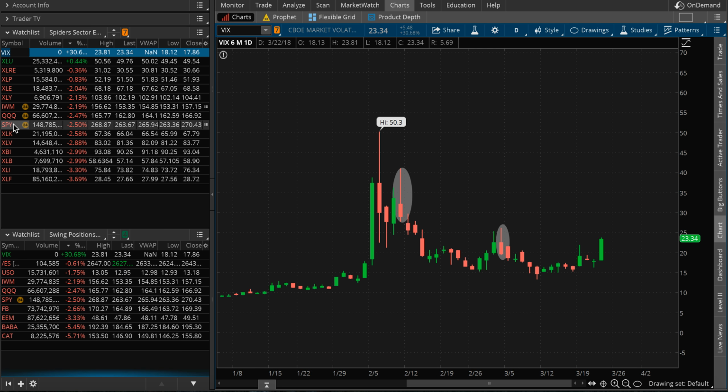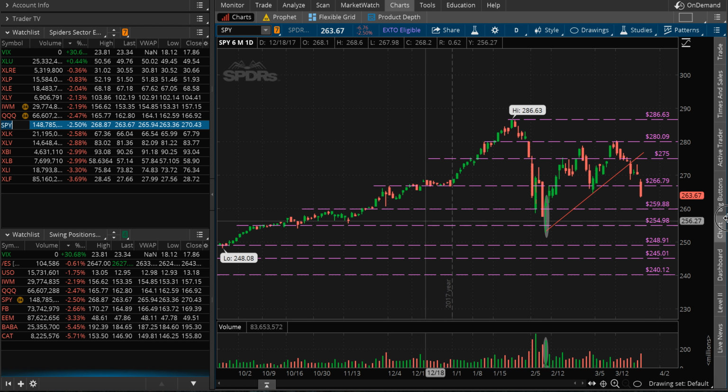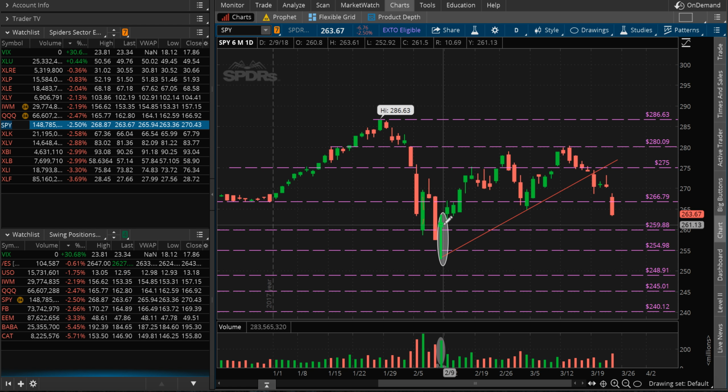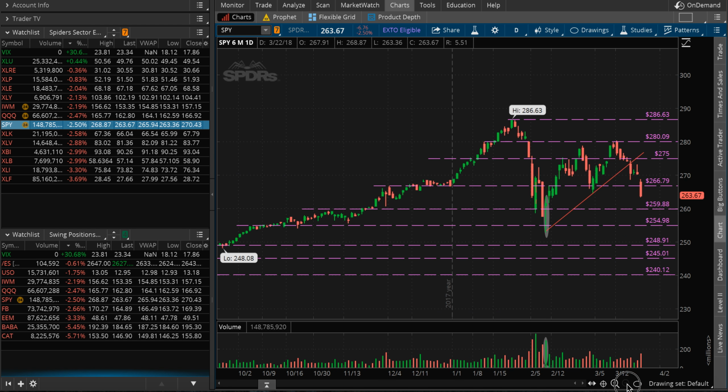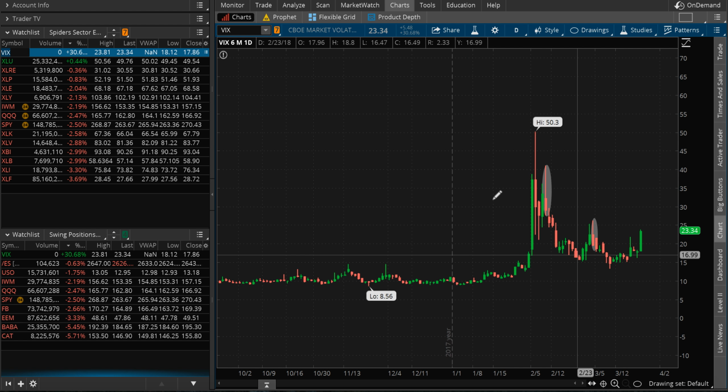Again, that coincides with a big bullish green candle, a bullish hammer candle on the daily. Then we may see a bounce and a rally. So we're going to have to see that tomorrow. It's very important that we do see that. If we don't see that, then I am a little bit concerned about what's going to happen with the stock market.